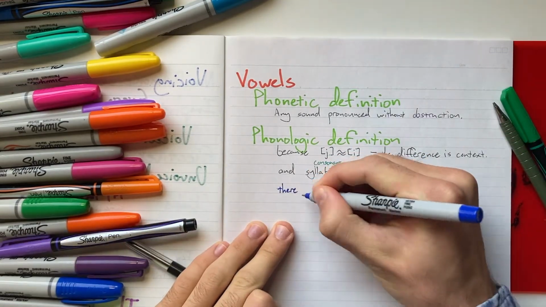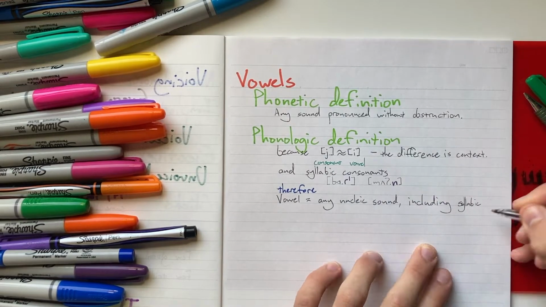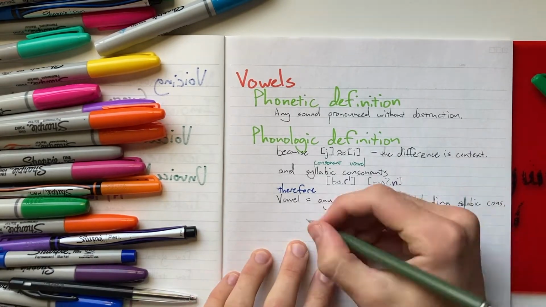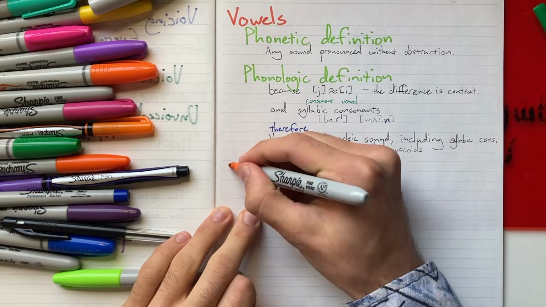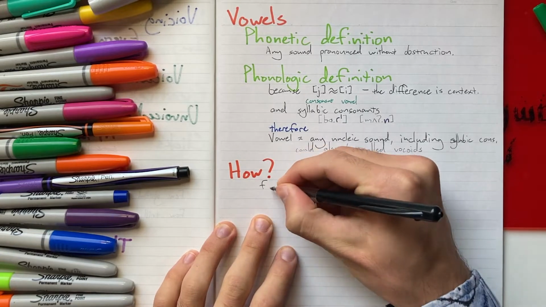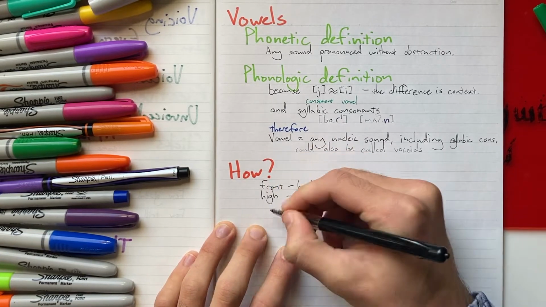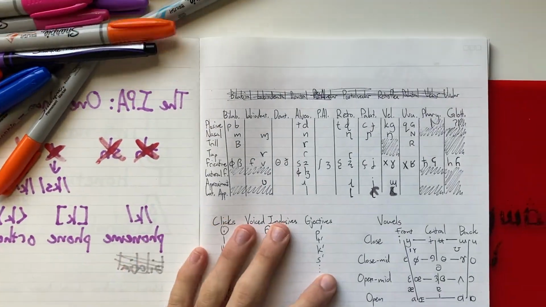Because of this, the phonologic definition of a vowel is whatever sound can form the nucleus of a syllable, which varies from language to language. Let's leave aside phonologic vowels for now, and just talk about phonetic vowels. How do vowels work? So, the IPA defines vowels by three different things: backness, tongue height, and roundedness of the lips. Here's the official IPA chart that I drew before.